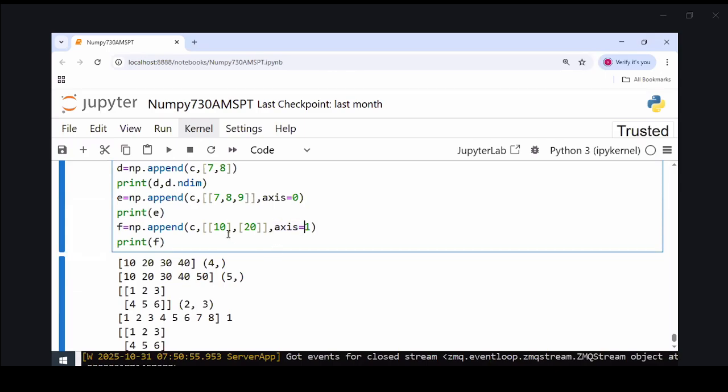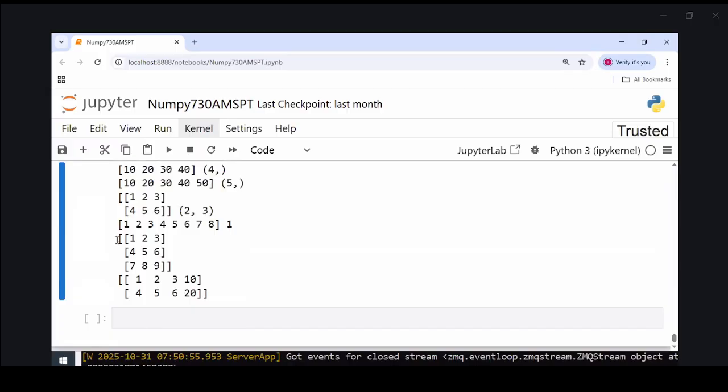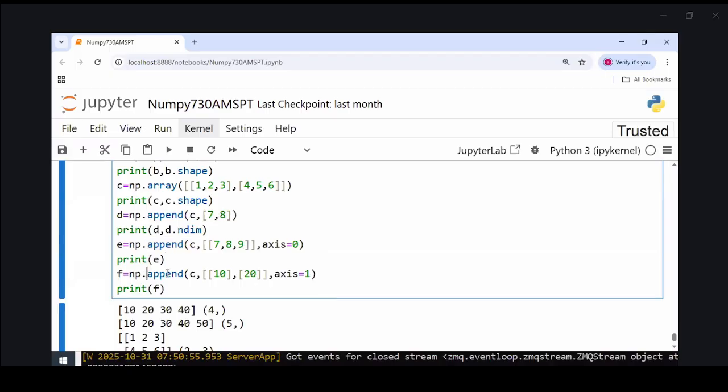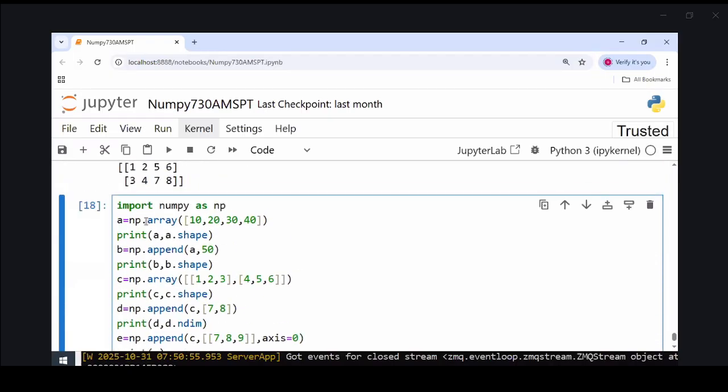So that is the difference between stacking and what is that? Appending. Append will add the elements either as a row or what is that? Columns, right? So you can see it adds the elements either as a row or a column. That is done by using which one? Append. But that will always add at the end, right?